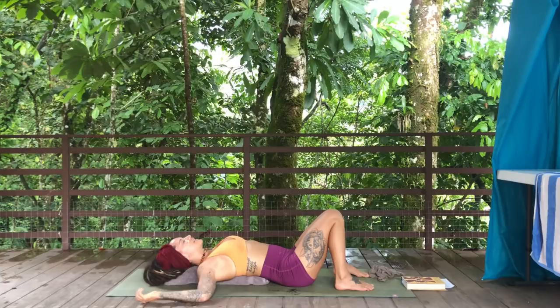For a lot of us, this is an area that's really tight. Maybe it's tight and weak. Maybe it's tight and strong. One isn't necessarily better than the other. Obviously, we'd love to go for mobile and strong, and when I say mobile, I don't necessarily mean hyper flexibility or an inability to stabilize, because that's what we're always trying to balance with the shoulder, right? Is having the flexibility to get into these postures and, of course, to do our daily activities, but also the stability to hold ourselves together.